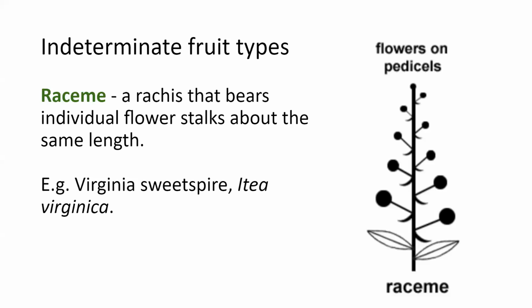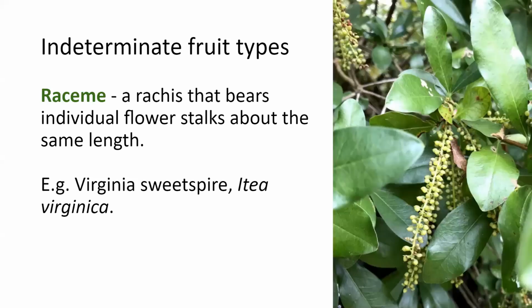So let's look at an example of this. This is Virginia Sweetspire, or Itea virginica. This is a wetland obligate plant. We might learn it this semester. And you can see that central rachis, right, that is attached. And then you can even see the little pedicels that are attaching those little fruits to that central stalk. So we saw another example of that in Oxydendrum arboreum, or sourwood, that those little fruits each have their own little pedicels that attach to the rachis. Okay, are you getting a hang of this vocabulary?